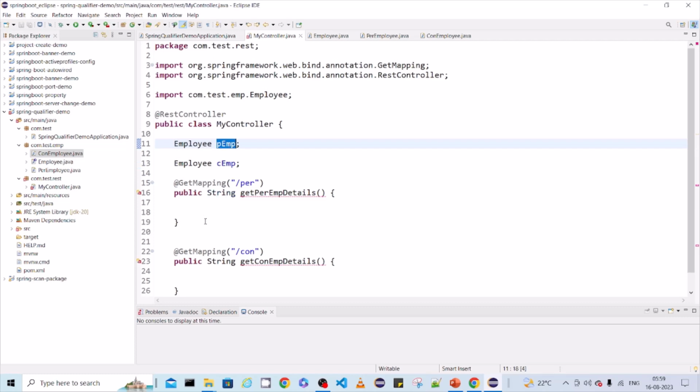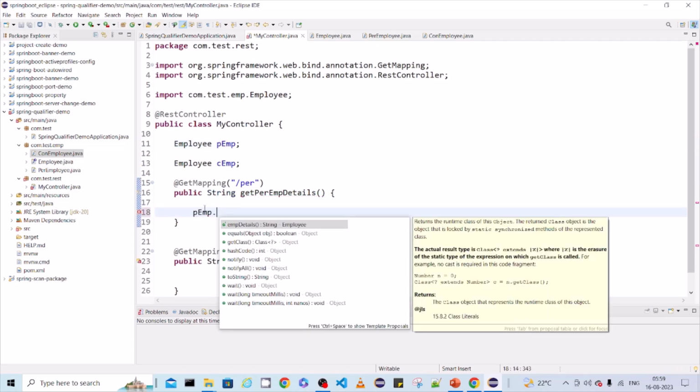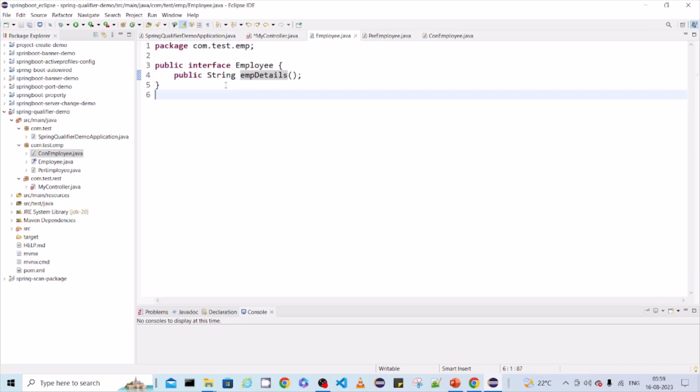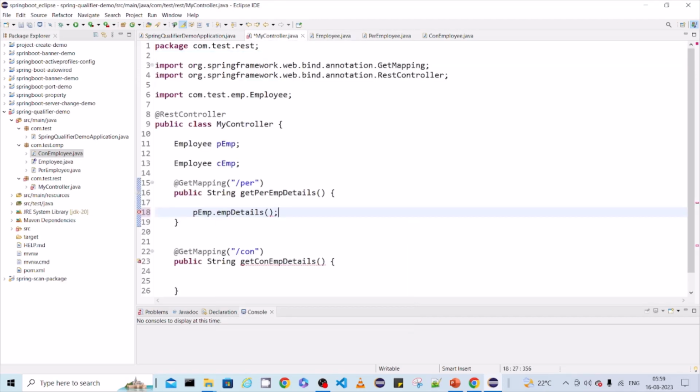So first let me get it over here, permanent employee dot employee details. Let me get the employee details in my implementation. So this is the usage. Similarly I'm going to call it over here.